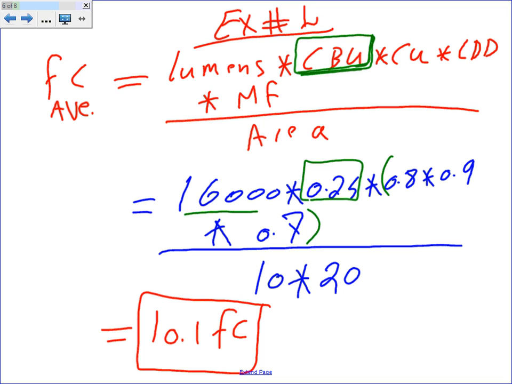Now, Phil, if I ask you to do the same thing with a point-to-point method, the only thing you drop out of the equation is the coefficient of beam utilization, because you know the angle, and you do the calculation exactly on the surface. Then you use the sine. Remember how we use sine? Instead of cosine squared, we use the sine. Cosine to the power 3, we use the sine squared.